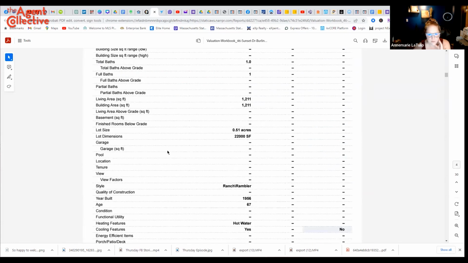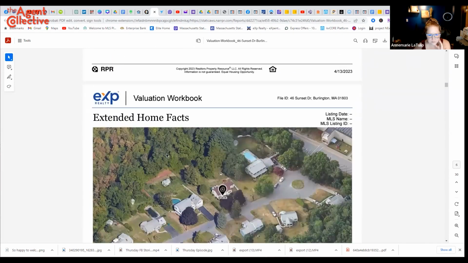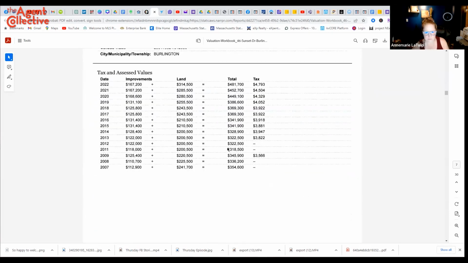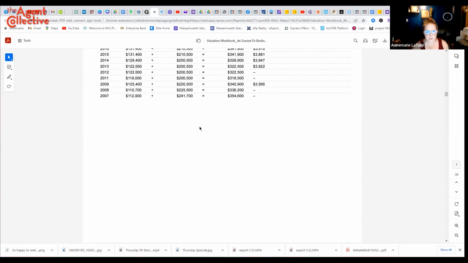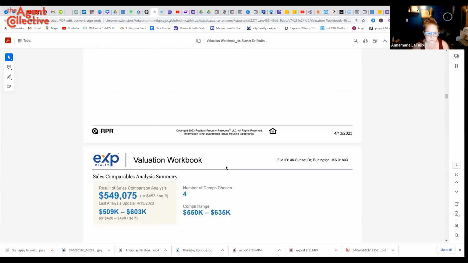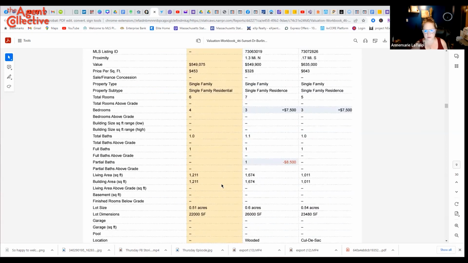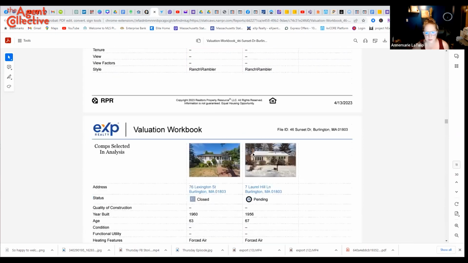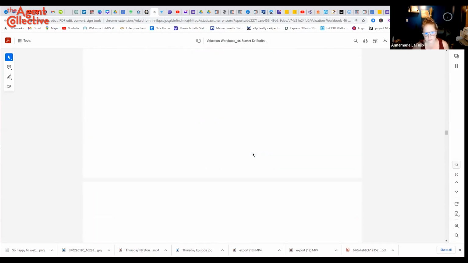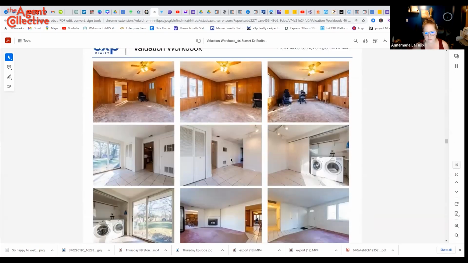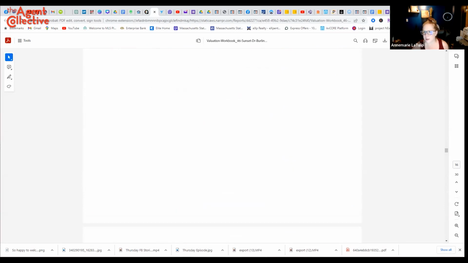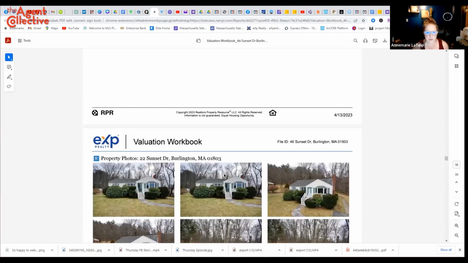Okay, so this will show you all of the data we put in. It'll show you the overview of the house. And this is all of their property history, all of the assessments. And then it just shows you every comp like we did, a snapshot of what we did with the adjustments. But it will go through and show them each comp individually and all the pictures of the comps. Okay. But if we scroll down to the end, it's taking a minute to load here.